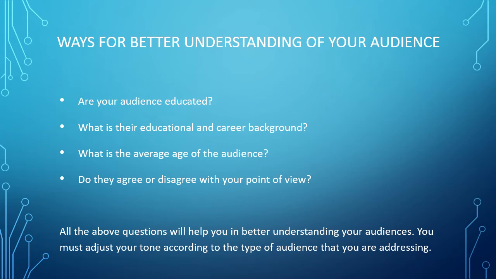And you must adjust your tone according to the type of audience that you are addressing, as I have already said. Right? And most importantly, the tone should vary during the conversation. For what? To avoid boring your audience with a monotonous tone. Your tone should vary. It should not be a monotonous tone.